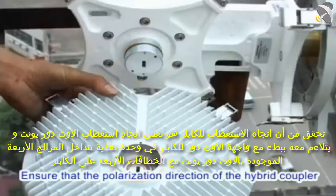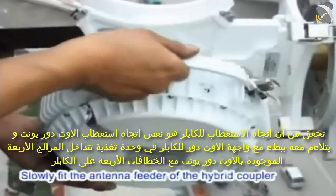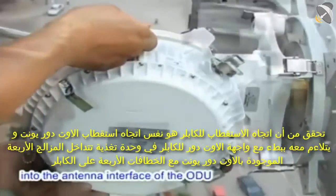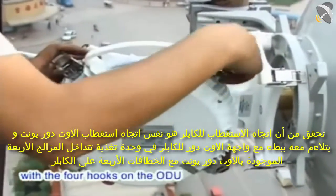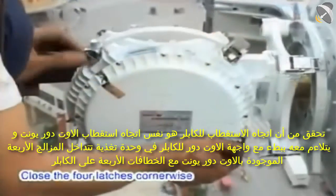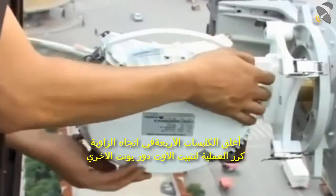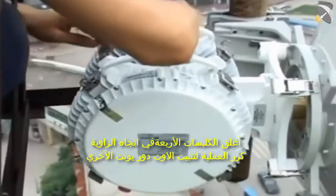Ensure that the polarization direction of the hybrid coupler is the same as that of the ODU. Slowly feed the antenna feeder of the hybrid coupler into the antenna interface of the ODU until the four latches on the hybrid coupler engage with the four hooks on the ODU. Close the four latches cornerwise. Repeat the operations to install the other ODU.